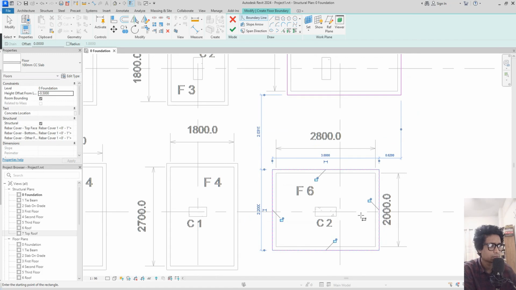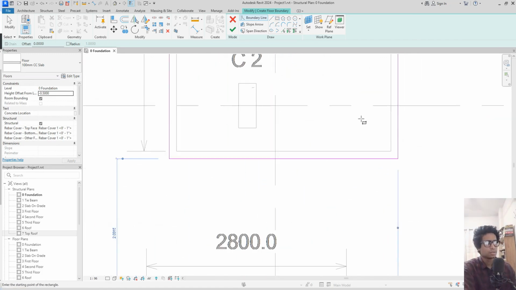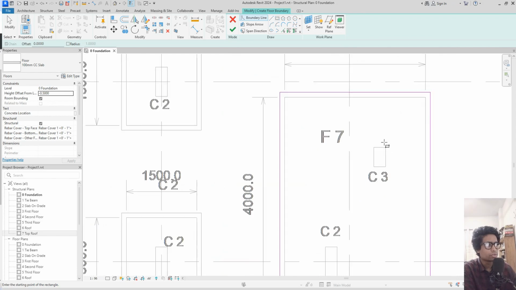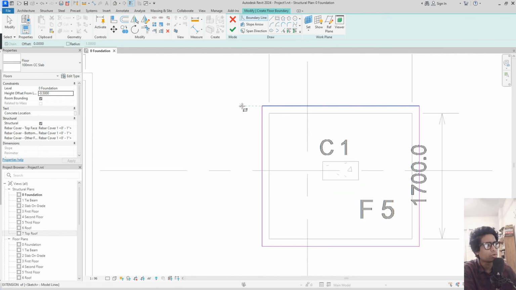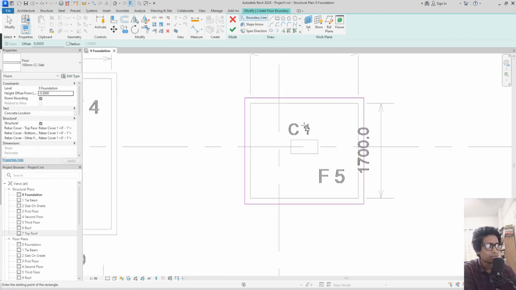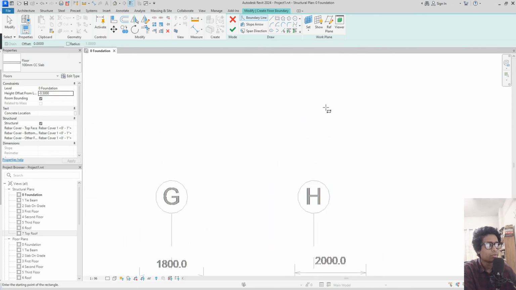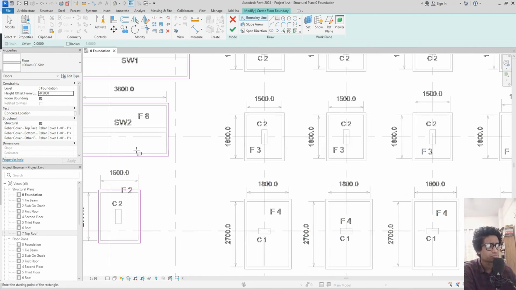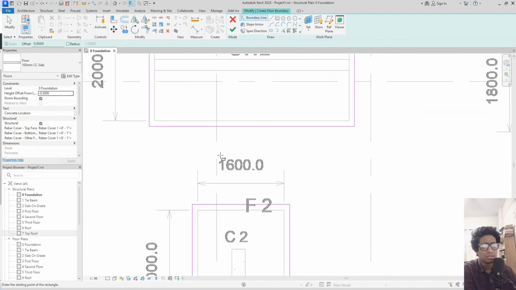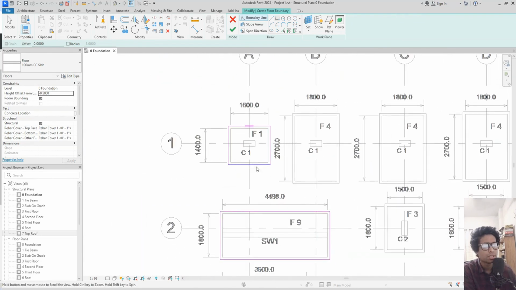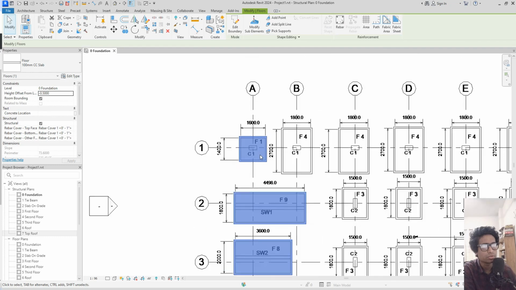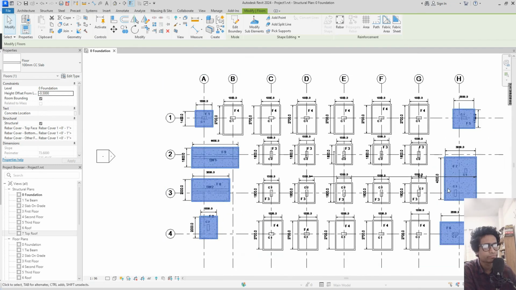All right. And after drawing, I choose the rectangular option for my convenience. As you can see, all you need is to take it down from here to here. So the rectangular option is pretty easy in order to draw the footings. So all the footings have been drawn. Now I want to select that option.